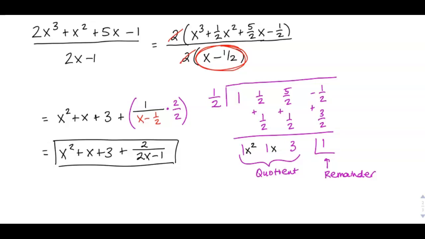So the question was, can we do synthetic division if the leading coefficient is not 1? As long as the divisor is degree 1, the exponent is 1, we can do it, but it gets a little bit messy with the fractions. And so we need to divide out that leading coefficient from every single term in the denominator and the numerator, perform our synthetic division, and then be careful with the remainder that we've actually changed the divisor. So to make it look the same as what we would have had with our long division, we may need to do a little bit of rewriting of our remainder at the end. So it is possible, but just a little bit messy.